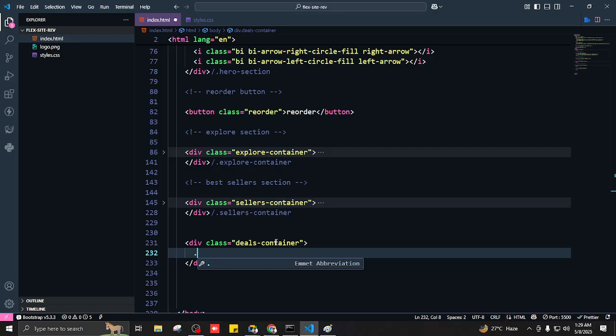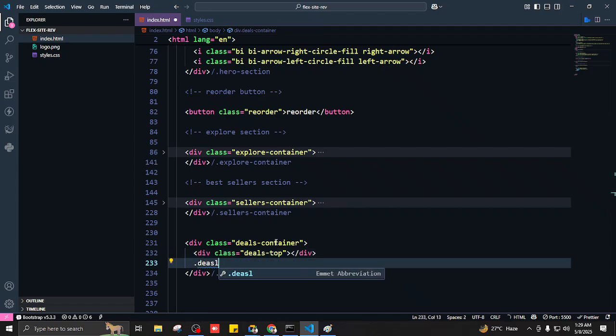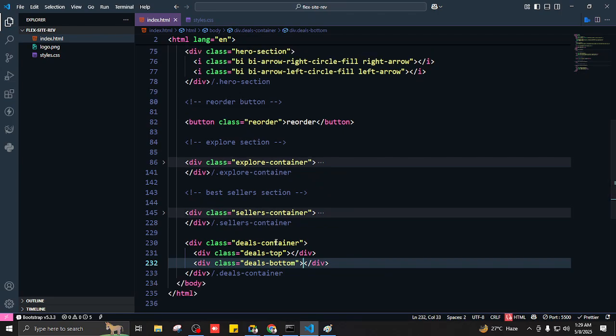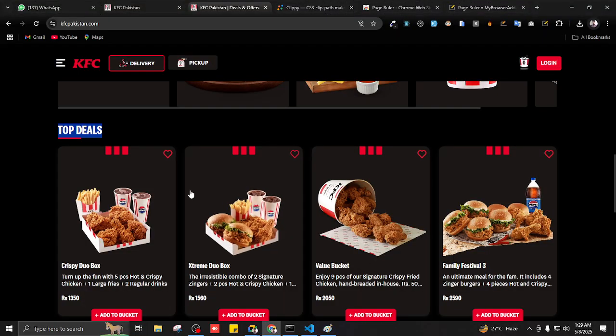So we'll have, let's say, deals top, and then we can say deals bottom. Staying consistent with the names is really important because when you debug the code, what does debugging mean? Like fixing an issue. Yeah, good. So basically when you debug something, it'll be really helpful because you would now remember the names.